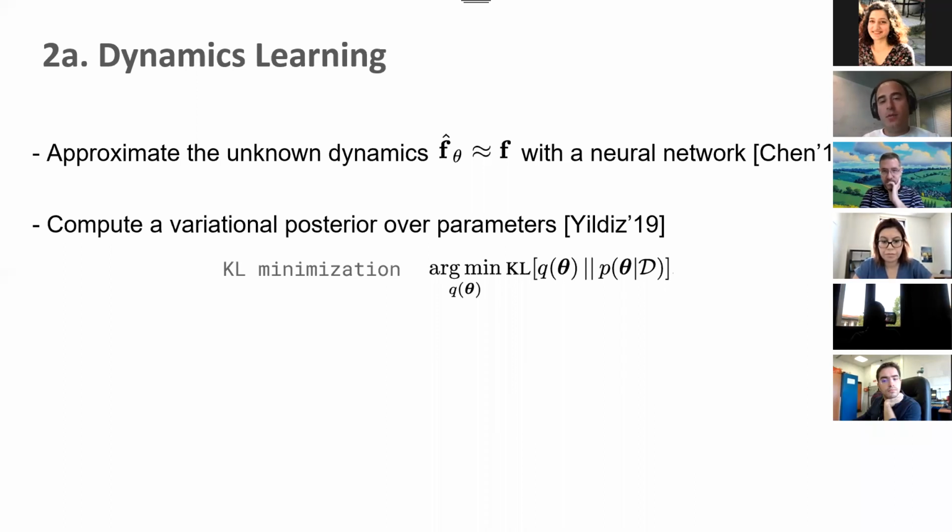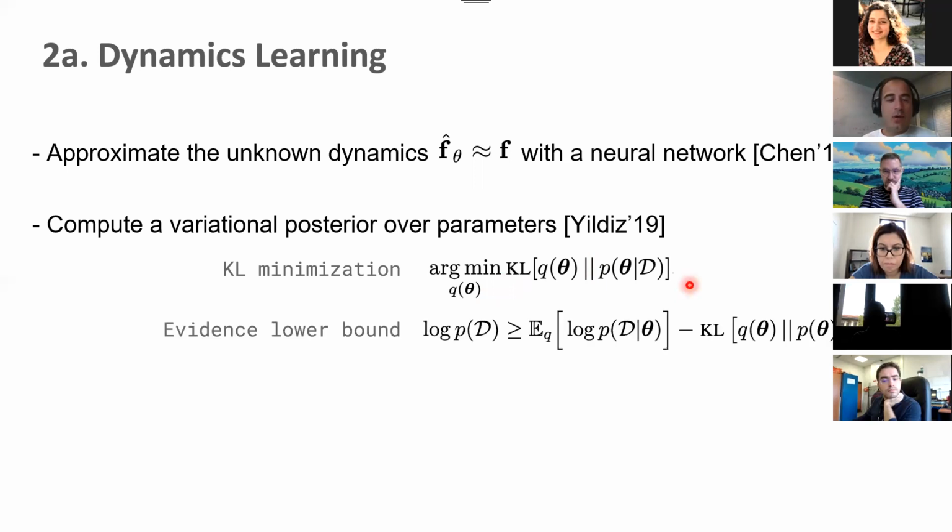whenever neural networks are involved in an ODE-based model, the exact posterior is analytically intractable. So we propose a variational posterior over the model parameters theta here. And this we already proposed more than 2 years ago. And of course, our goal is to minimize the KL divergence between our variational posterior and the exact posterior, right? This is the classical ELBO derivation.